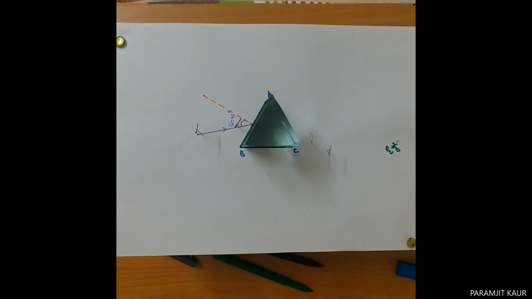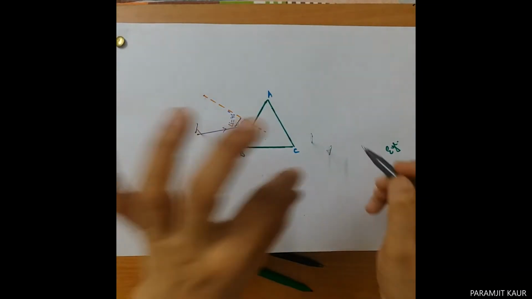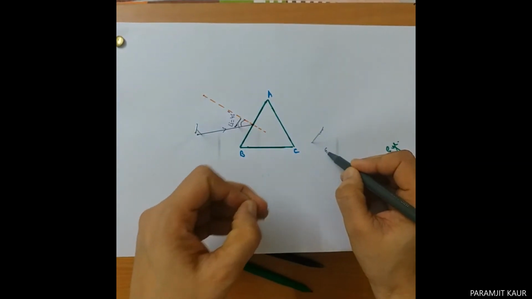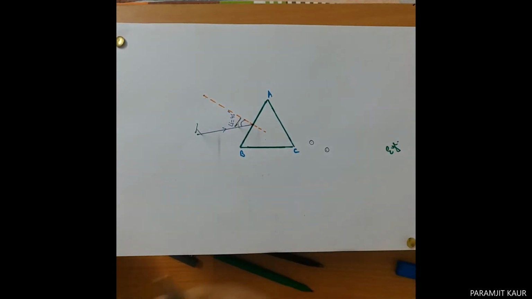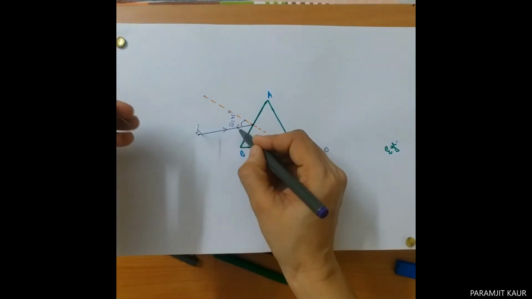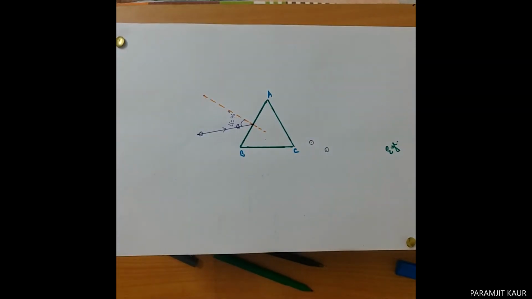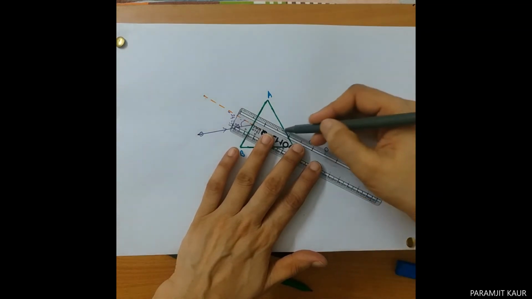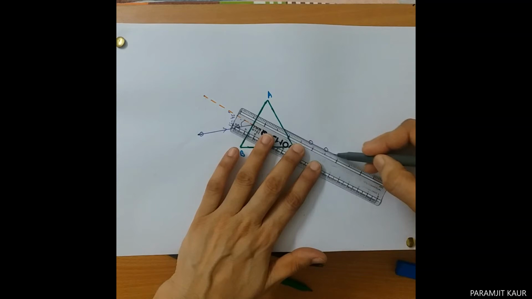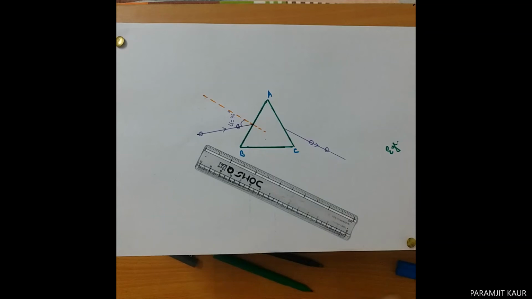Now after placing the pins, I will remove this prism. I'll remove the fourth pin and encircle that point. I'll remove the third pin, encircle that point. Similarly, I'll remove the second pin and encircle, and the first pin also and encircle. Right? Now, I'll join these 2 points, which will give me the emergent ray. So when I join the 2 points, I get it as this. This is my emergent ray. So the arrow goes in this direction.